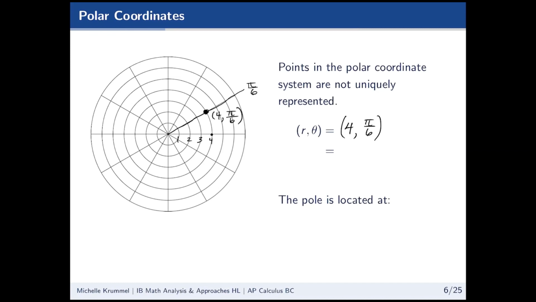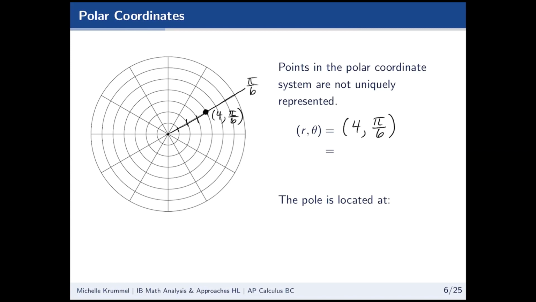Now let's try that again. Here I started with the r value and then adjusted for my theta, but let's do that in reverse. So let's start with the pi over 6. We still have a point with coordinates 4, pi over 6, but I'm going to start thinking about the pi over 6 first. So I would identify the angle pi over 6, and that's this angle right here. And then from the pole, I'm going to follow along the terminal side of that angle 4 units. So 1, 2, 3, 4. And that takes me to that point right there.